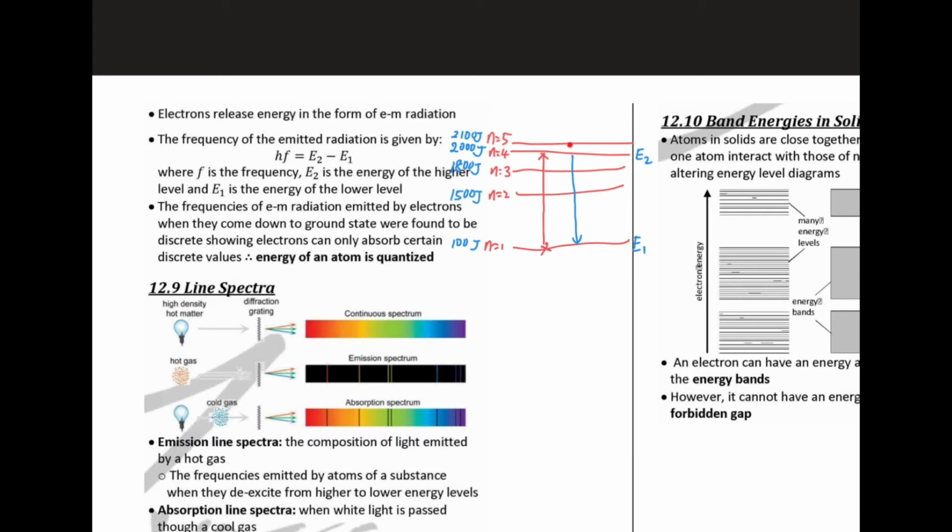When you release also, you cannot simply decide, oh, I want to release 20 joule. Cannot. Let's say you are now at n equal to 5. You either release 100 joule to reach here, or you release 200 joule to reach here, or you release 600 joule to reach here. And again, it is just some particular value only. It cannot be any value that we can think of. Just only for some particular values. So that's why we call it discrete. So you get the idea now for discrete values here.